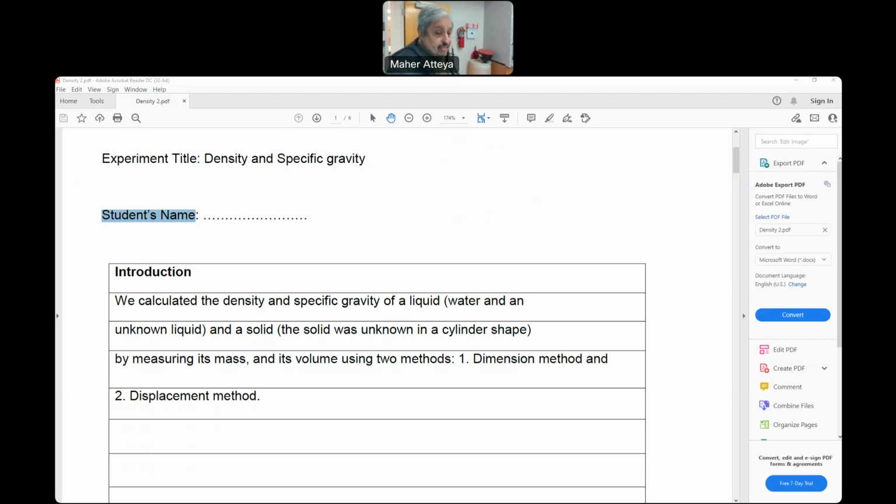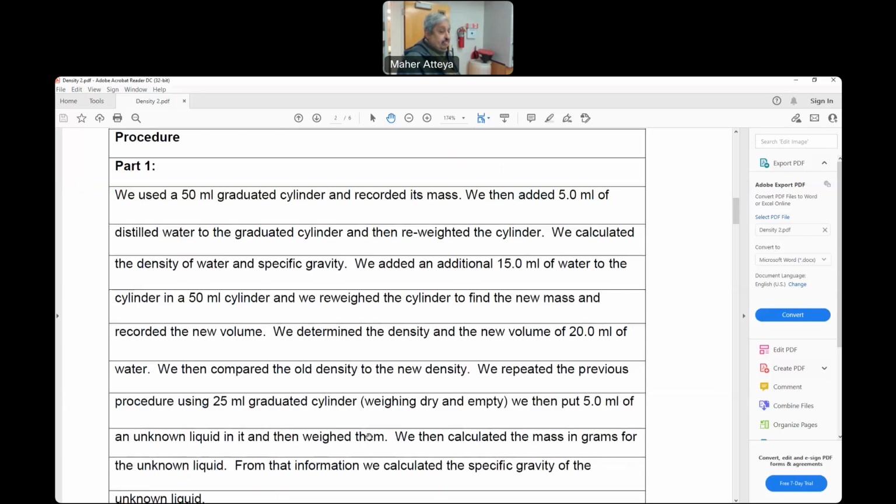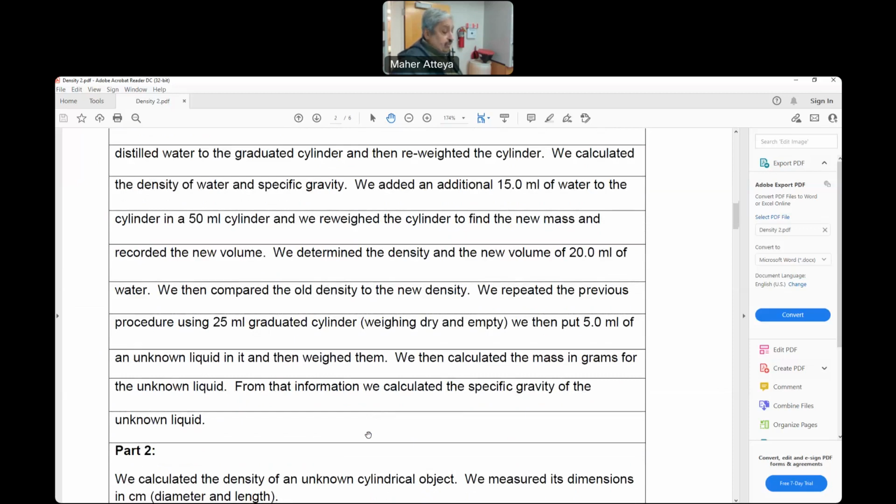The procedure. So then you come here. Let me go back to the, this is the procedure here. So the procedure, what we have done. We have done, for example, the volume, the theoretical one on the sheet, on the lab procedure. We did the theoretical one with different volumes at different sizes of graduated cylinder. We measured the volume and the subdivision value, correct. So then this is for the volume.